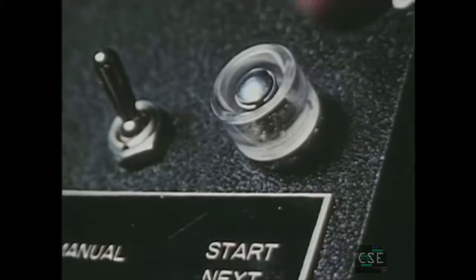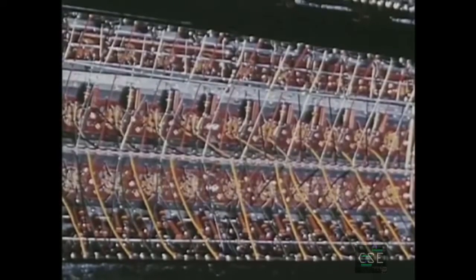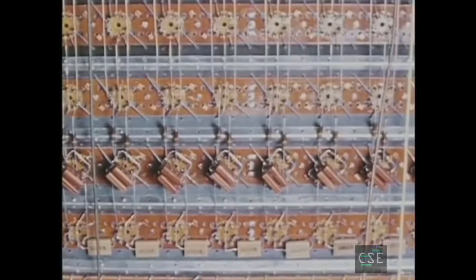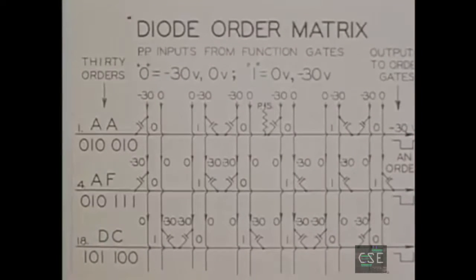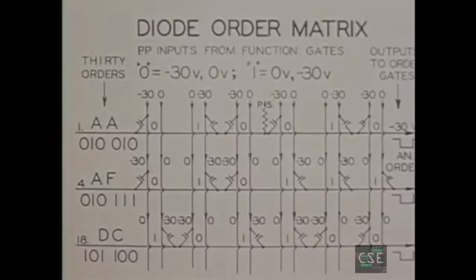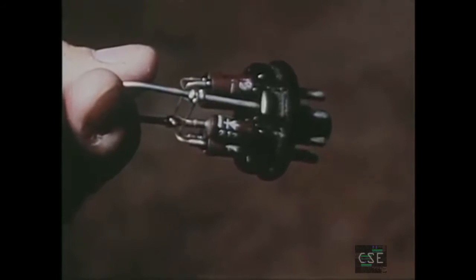A problem may reside in the memory indefinitely, but it can't be solved there. The instructions of which it is composed must be withdrawn in proper sequence, interpreted, and carried out. The solution of a problem starts when a button on the operating desk is pushed. Instructions are transferred from the memory to the top or control register of the arithmetic unit. Orders and addresses are separated in a set of function circuits, and orders are sent to a diode matrix for interpretation, while addresses go to the memory control circuits for consultation of the specified spots in the array. The matrix is a sorting device; each of the 30-odd orders which might enter it is recognized and sent to an electronic programmer which arranges for the execution of the order.